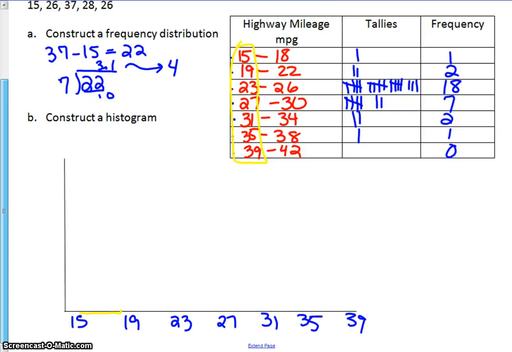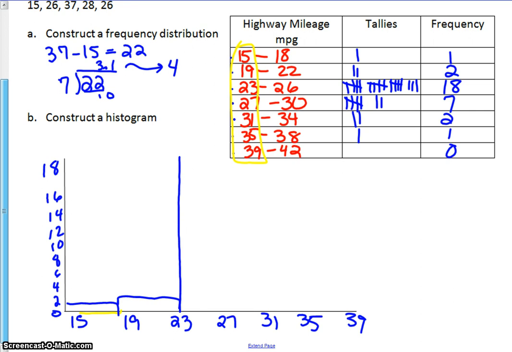Let's talk about what would go up here. The highest value was 18, so 18 is going to be here. Maybe we'll go by 2s: 16, 14, and, oh, I'm going to run out of space really quick, 10, 8, 6, 4, 2, 0. I came close. The first one was at 1, so we're right here at 1. The second one was at 2, just up ever so slightly. There we go, and then we're at 18. You can see where we have our spike.